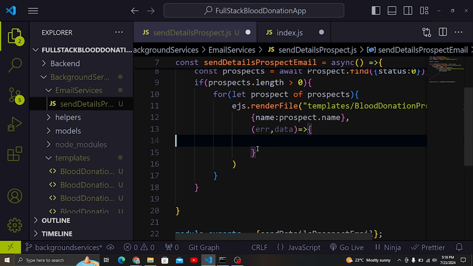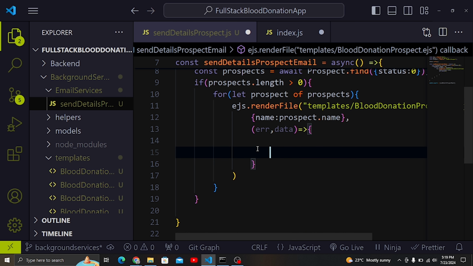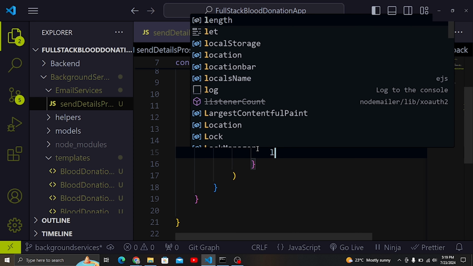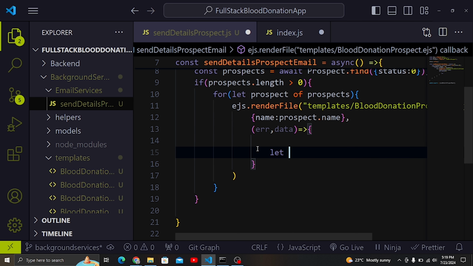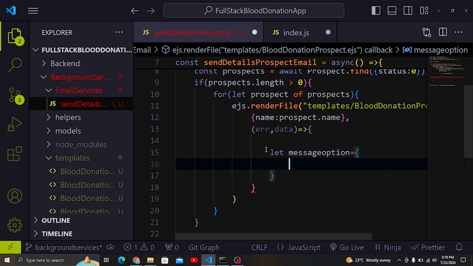So I'm going to get inside here. It will produce either the error or the data. And inside here, we can now create the configurations. We are going to call them message options, and message options are very important, and we are going to pass them to the sendMail function.